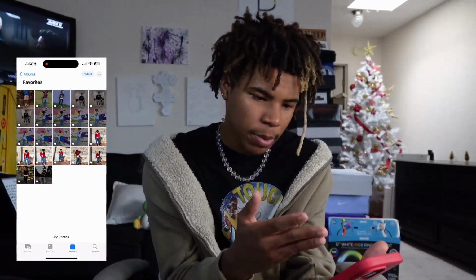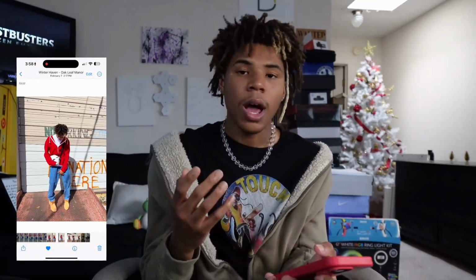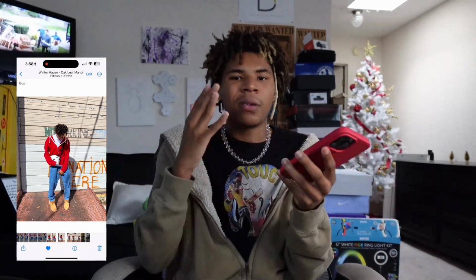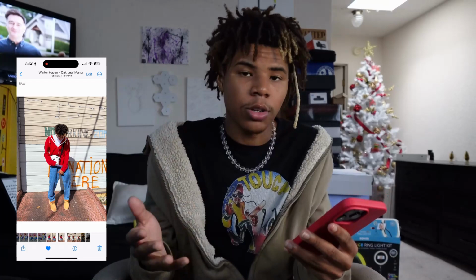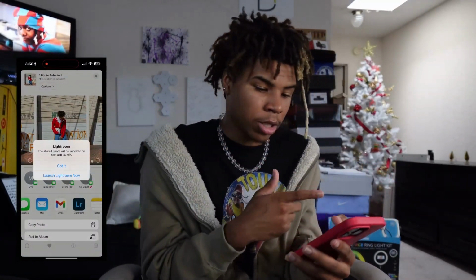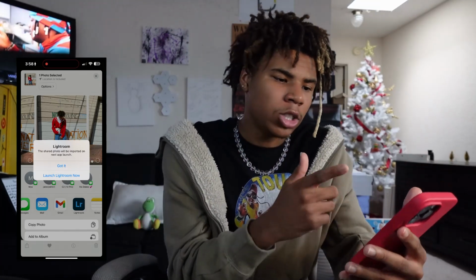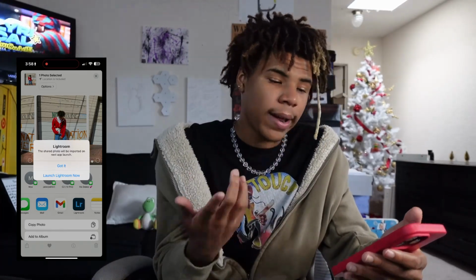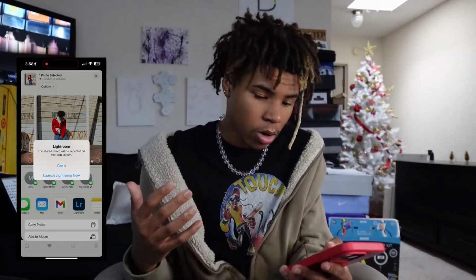So boom, we're gonna take this picture and import it into Lightroom. If you do not know what Lightroom is, it's literally another editing app, another branch of Adobe. It's free, so just download it, put your email in and stuff like that, and then launch it. So boom, we're gonna launch it. I was just doing this photo, so we're gonna take this photo. It's already edited, but I'm just gonna show y'all for this video what to do.